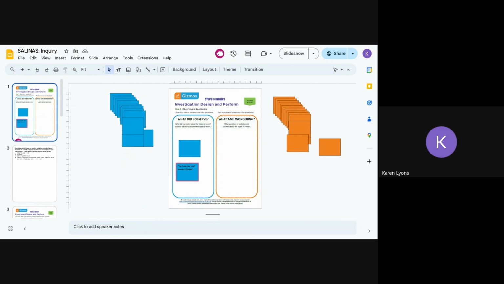If you did it physically with posters in the classroom, you would probably use large Post-it notes and have students write on the Post-it notes and walk up and actually stick them onto the actual physical poster.